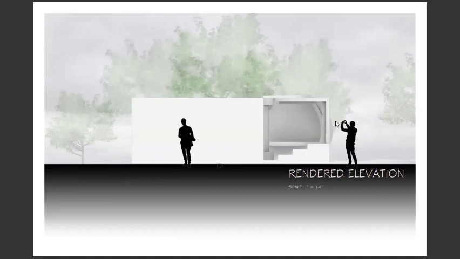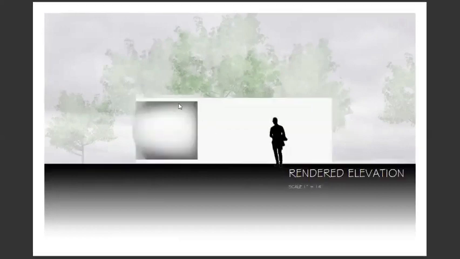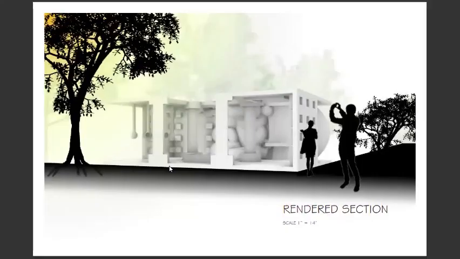Here again, you see the steps and you see the egg-like enclosure space with a small bench for people to sit. And here in this elevation, you also see that shape again. For the render section, you can get a feel of what the inside looks like.